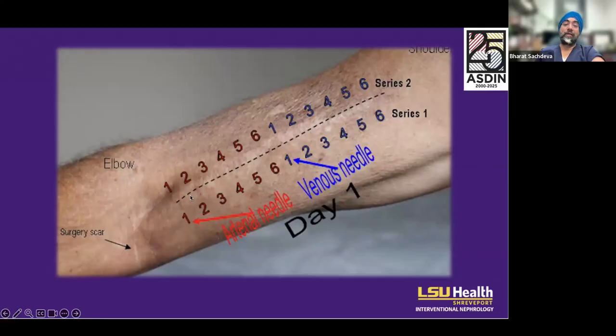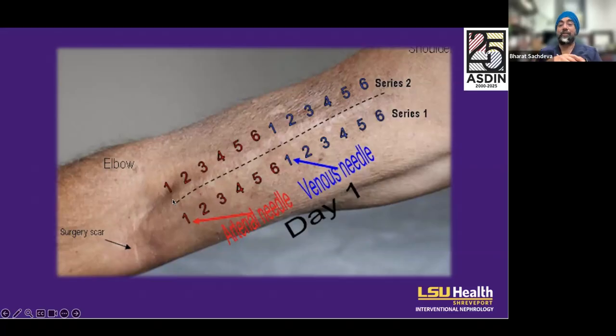So this is a nice description of a brachiocephalic fistula. You have, say, arterial needle cannulation site 1. So this would be Monday of week 1. This would be Wednesday. This would be Friday. This would be Monday next week. This would be Wednesday next week for arterial. This would be Friday the second week. So for 2 weeks, you've scrubbed 6 different areas, and then you've gotten back to 1.